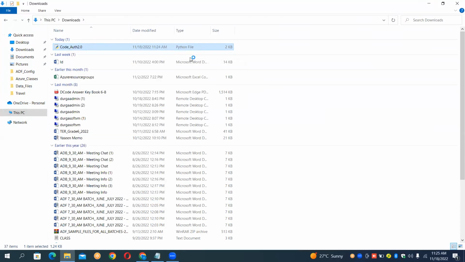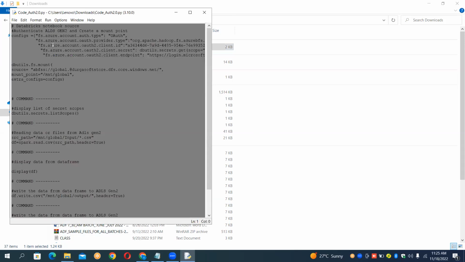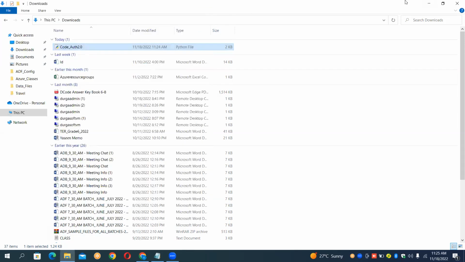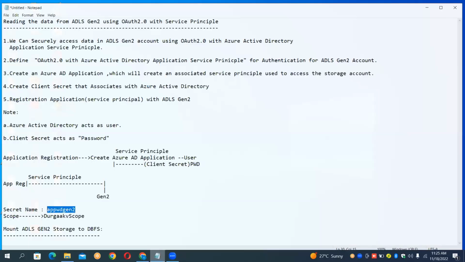You get it. Okay, now it's editing. Control C. I'm just pasting it in a notepad file.